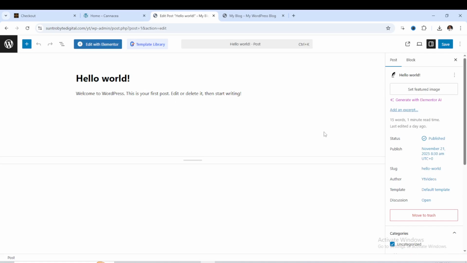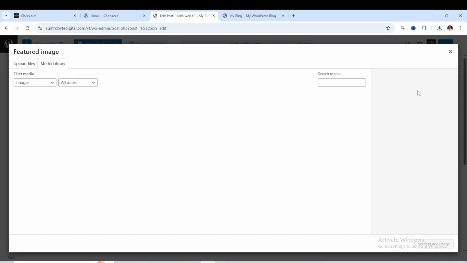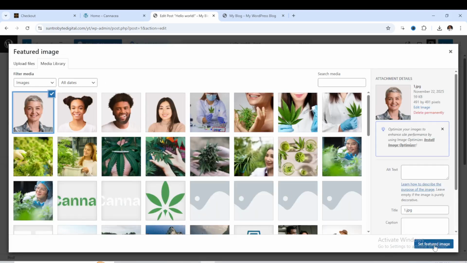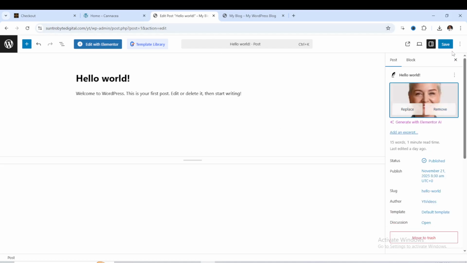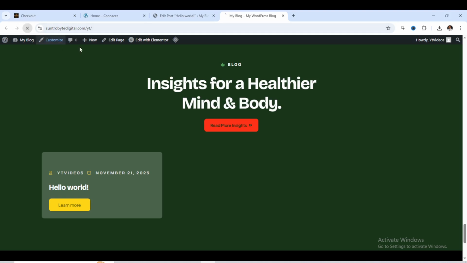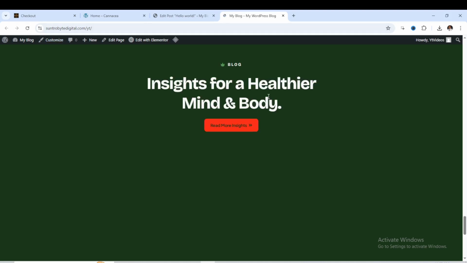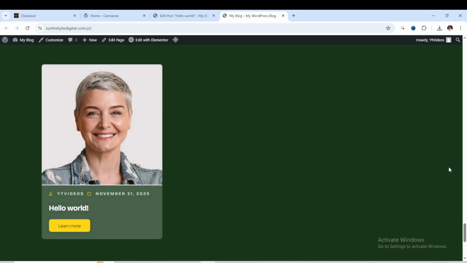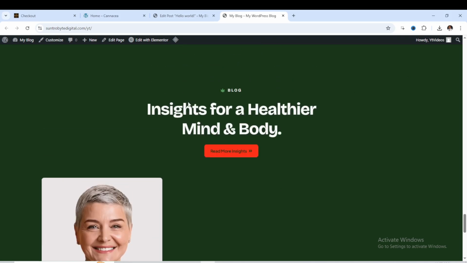This particular post doesn't have a featured image, so I'll go there and add a featured image for this post. This is the featured image I want to use. Then I'll save it. Now let's come back to our website and refresh. Are you seeing the blog post now, the changes? Once I create another post, it will appear here, another one and another one. That is how this page is structured.